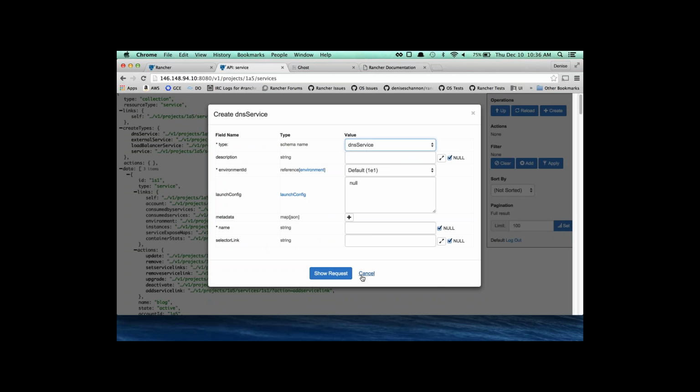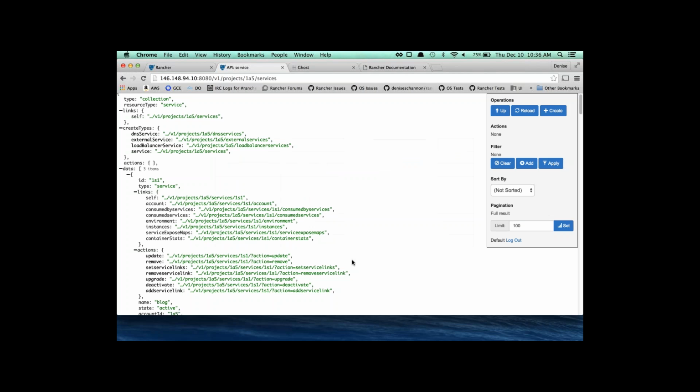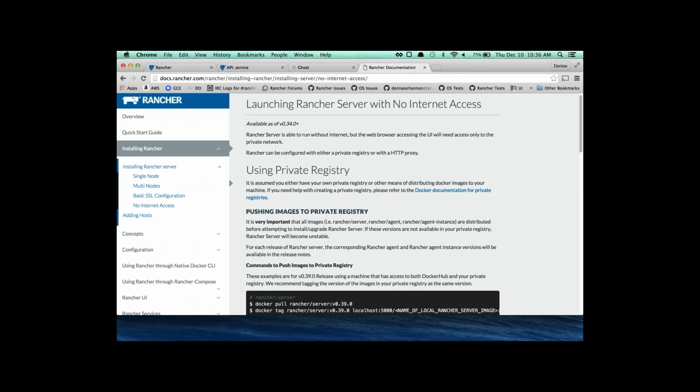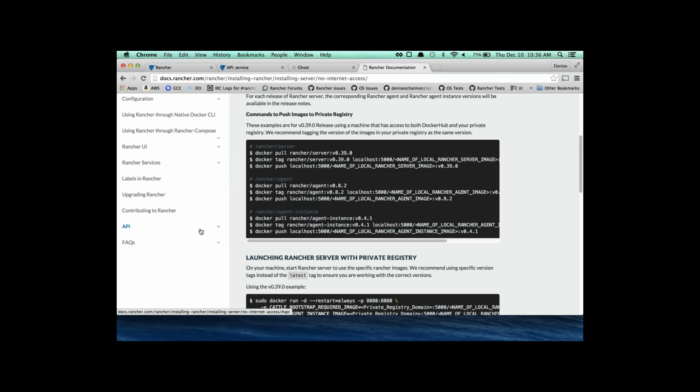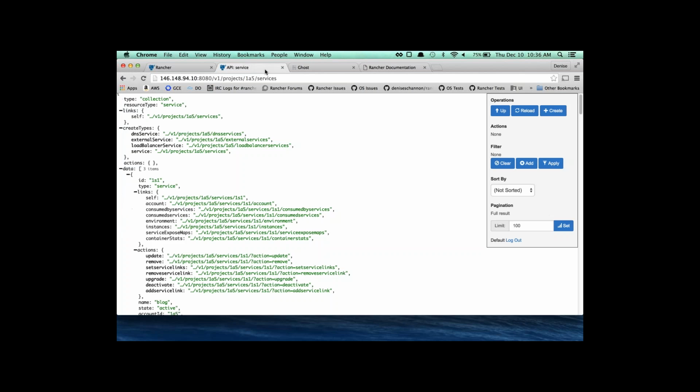I will be honest, I'm not a great user of the API, so I'm not the best person to tell you how to use it, but we do have some in our documentation. We just added an API section, so you would be able to get a feel of how the API works and what some of the resources are that you would use to launch hosts and services.